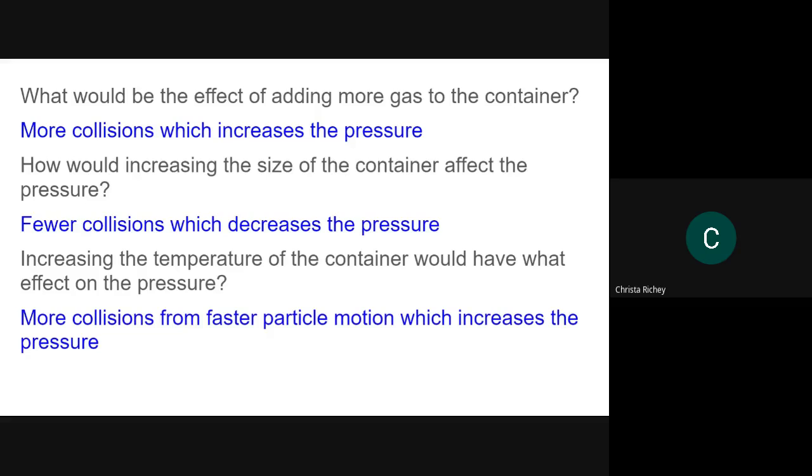Okay, so once again, if you have an increase of the gas, pressure goes up. You have an increase of the temperature, the pressure goes up. If you decrease the size of the container, the pressure goes up. But this question says what would happen if you increase the size of the container? And that means that the pressure would go down. So if you reduce the temperature, the pressure goes down. And if you reduce the amount of gas present in the container, the pressure is going to go down. It's just how often these gas particles are hitting the sides of the container, which is what causes the pressure in the first place.